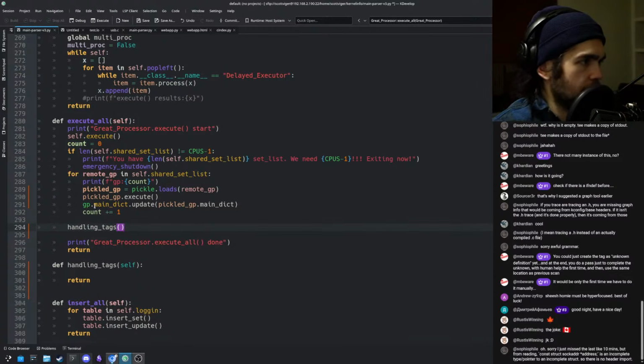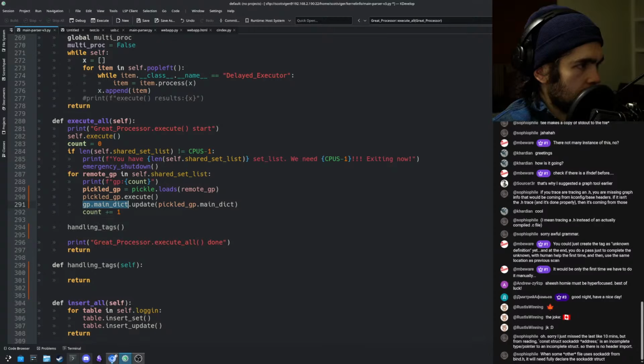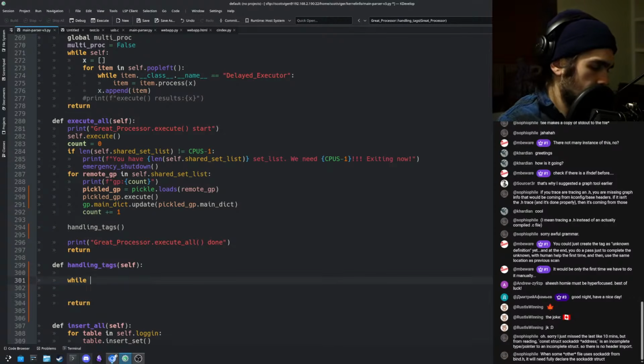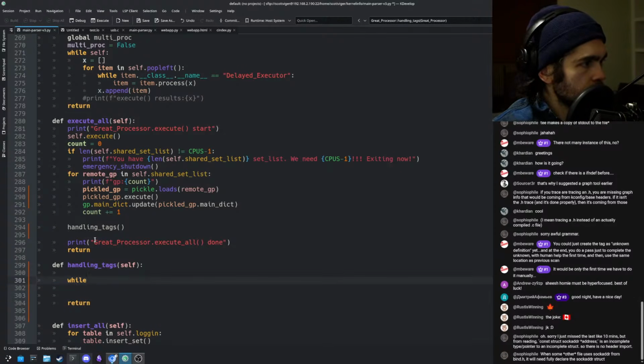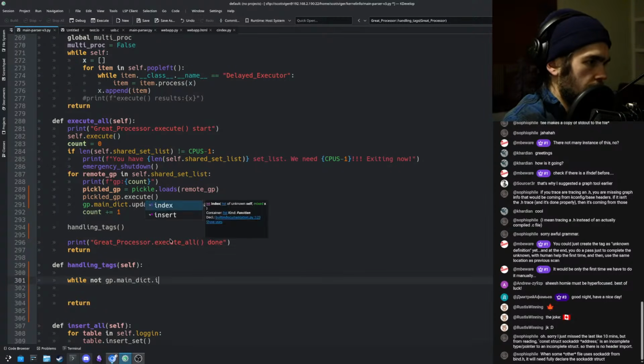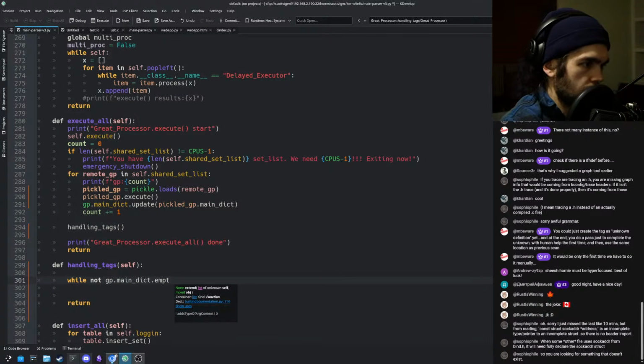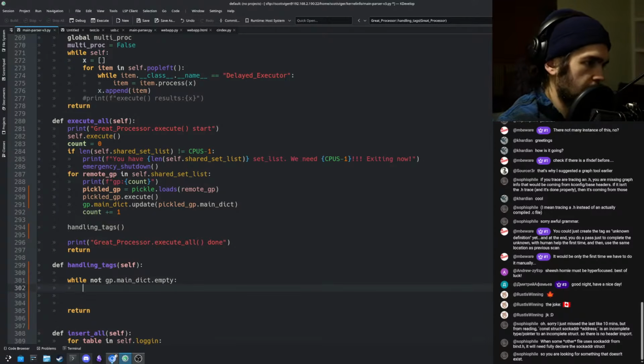We're going to run this. And we should have a big loop that says something like, while not GP main dict dot is empty. Is that something? Or empty? Just empty? That's a thing, right? We can check the length of... oh, well.